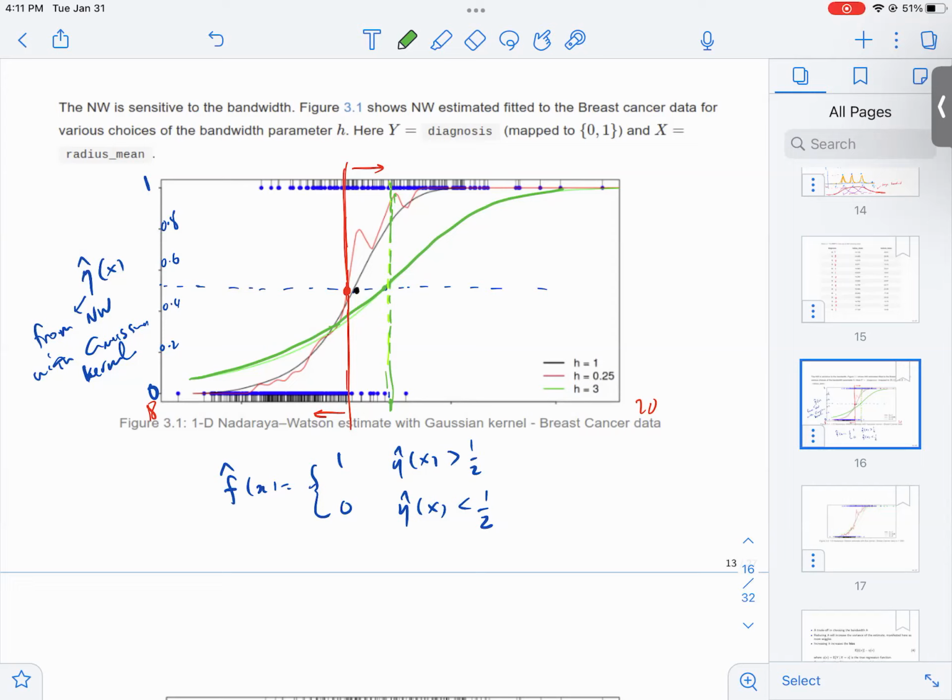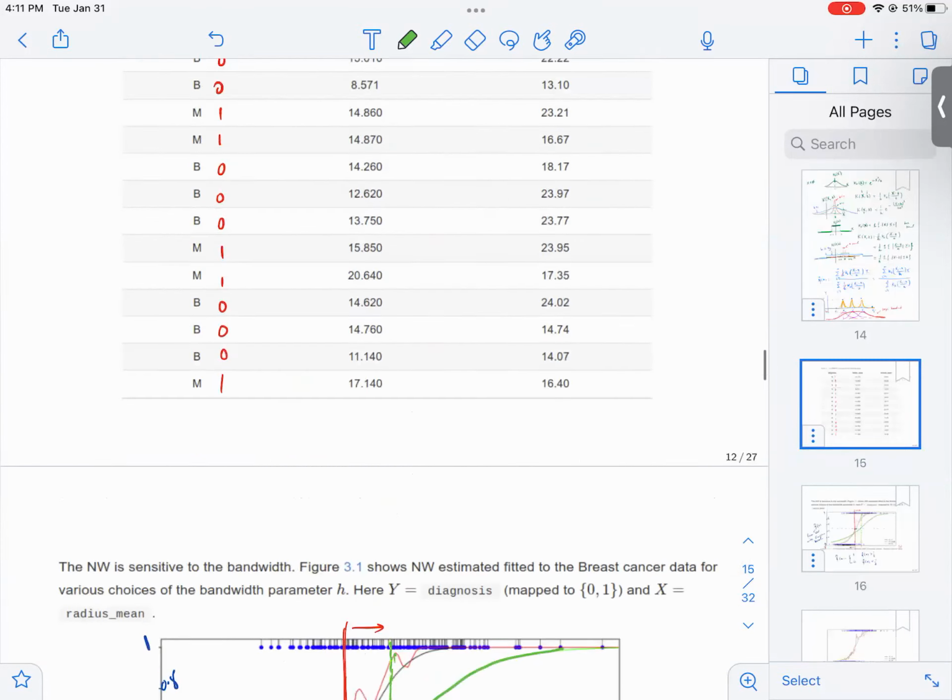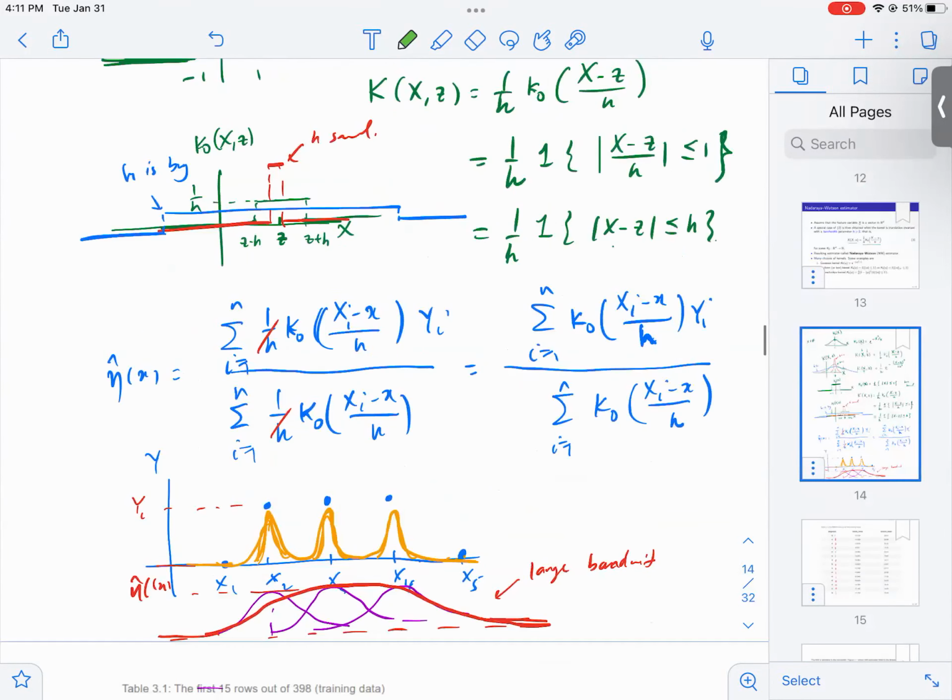This is a very easy classifier, right? There's nothing that you need to do in training, basically, except choosing this edge. And we'll talk about choosing that edge. But once you choose it, there's basically zero training except choosing the bandwidth. Once you have it, it's just at test time. At test time, you plug in x, you calculate this, and it gives you the eta hat of x, and then you can threshold it.